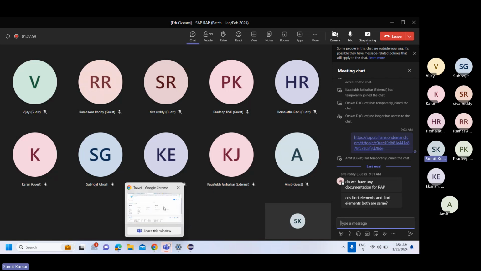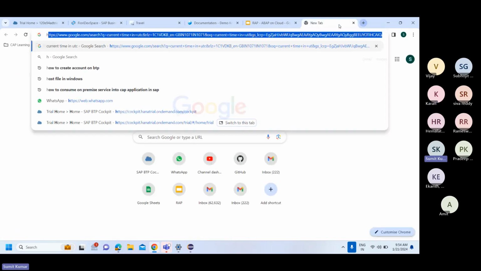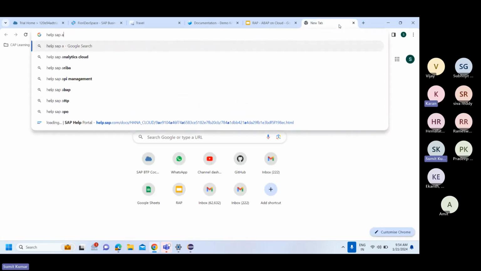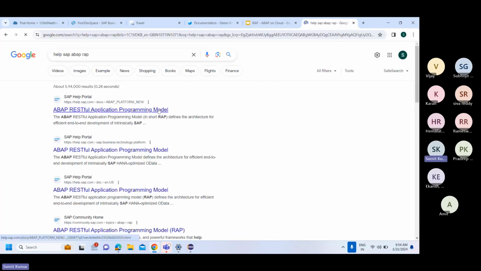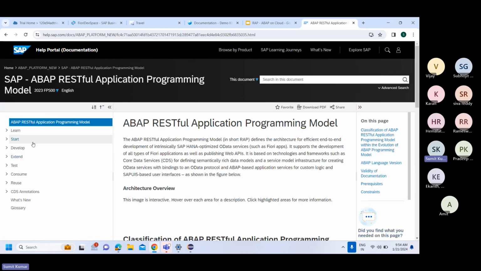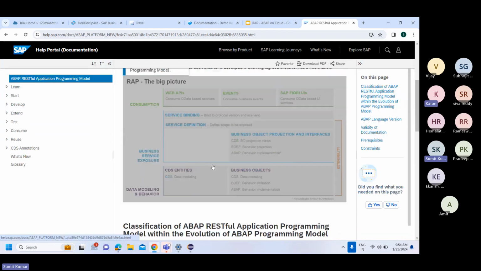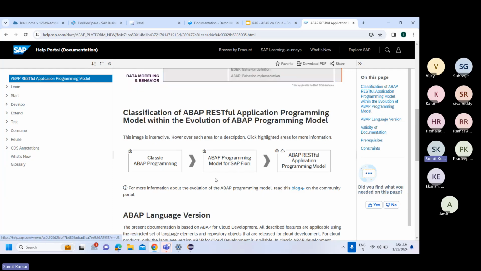Yeah, we have. I guess there was a request in the group, so I forwarded this PPT as well. Other than that, I always refer to help.sap.com ABAP RAP. It has everything that has been released so far, and also what is going to get released. Everything starting from the screenshot, the one which you would have seen. These are the places from where I ideally refer.